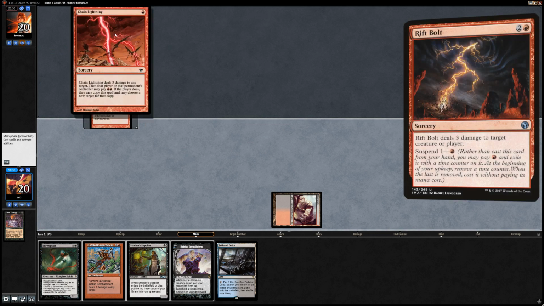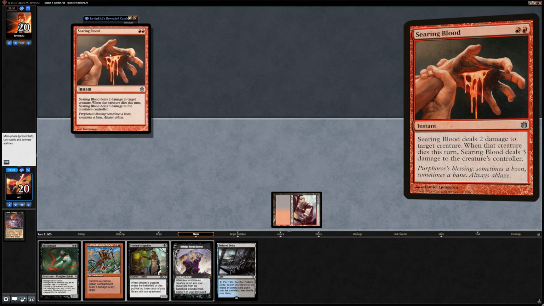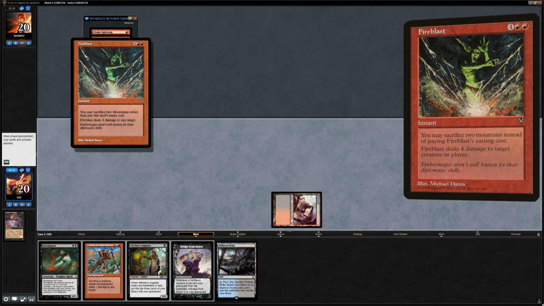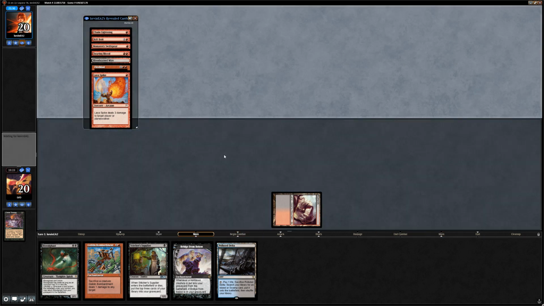So they've got a Chain Lightning, 3 damage. Rift Bolt, 3 damage to stun. Swiftspear is a creature with prowess. Searing Blood can kill one of our creatures and deal damage. Fire Blast can sack 2 mountains and deal 4 damage. And then Lava Spike, 3 damage, so a lot of damage. Only 1 land at the moment, but they're still going to be able to cast most of their spells.